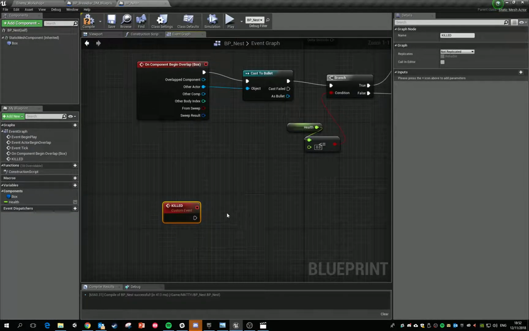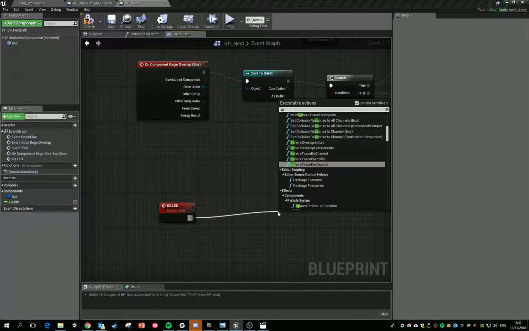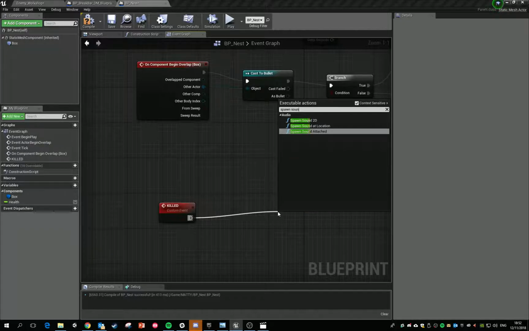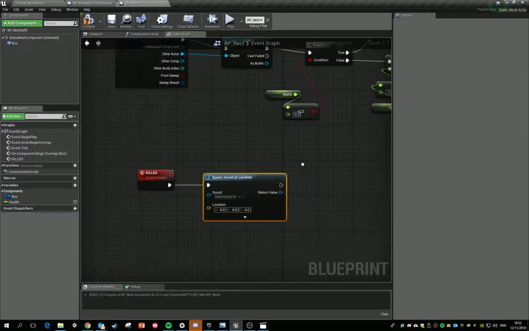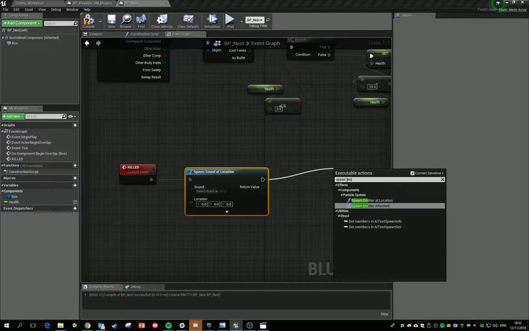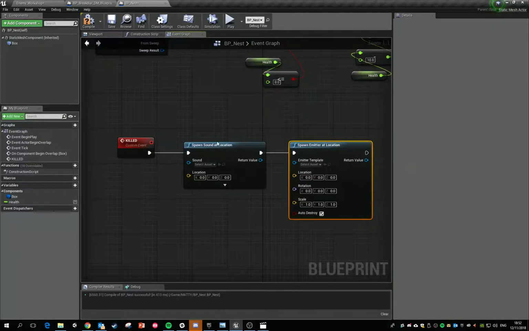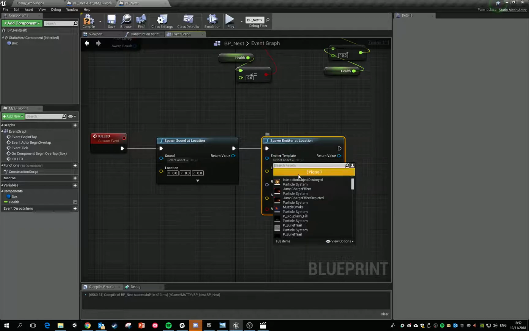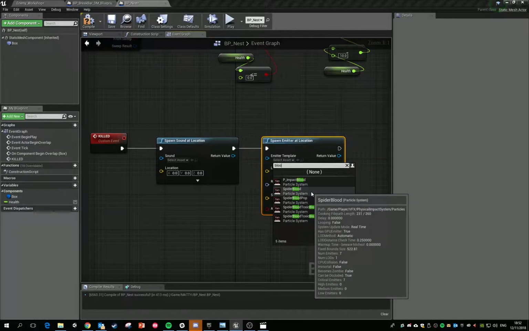So what killed is going to do is spawn a sound at location, and then spawn an emitter at location as well. I think the one I went for earlier was spider blood.